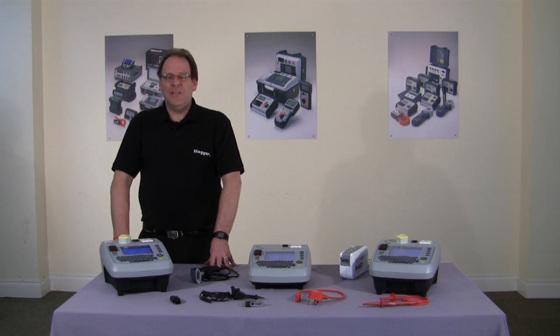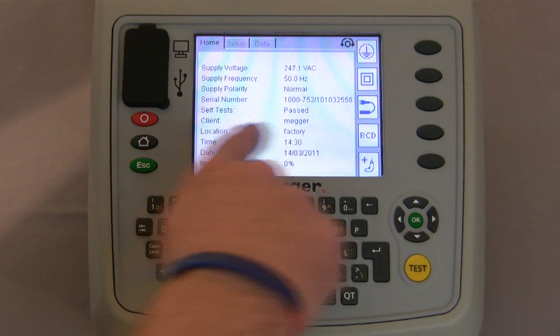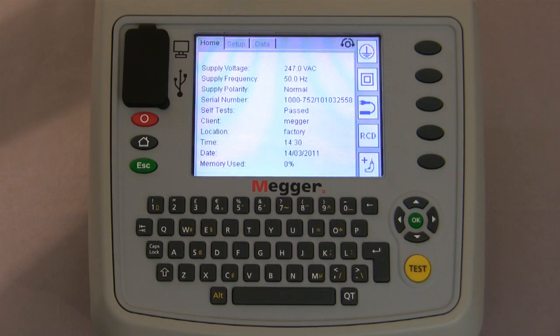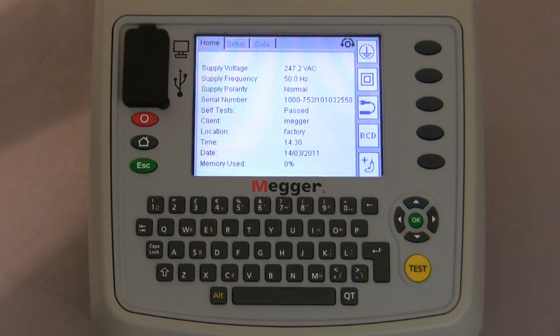Moving on, I'll take you through the procedure of adding an asset. As you can see, we've added the client, which is Megger, the location, the factory, and now we're going to add an asset. There are two ways to do this. You can select with the hotkeys, class 1, class 2, extension lead or RCD, carry out the test on the asset and then put the information in afterwards.